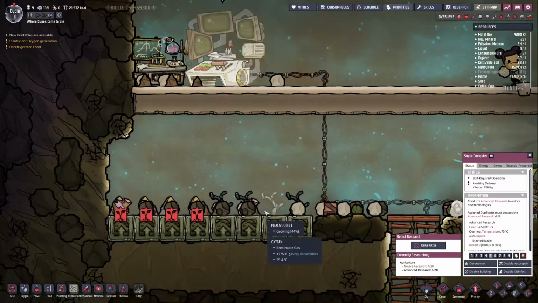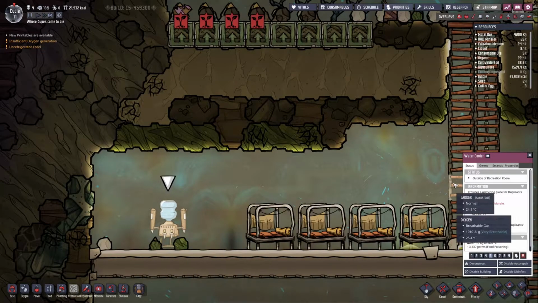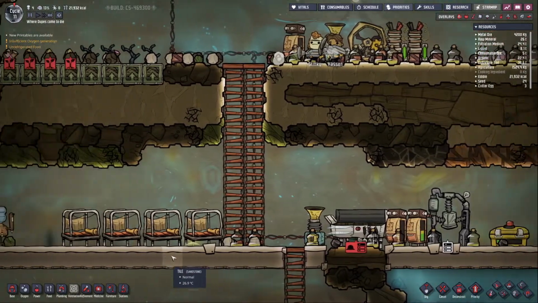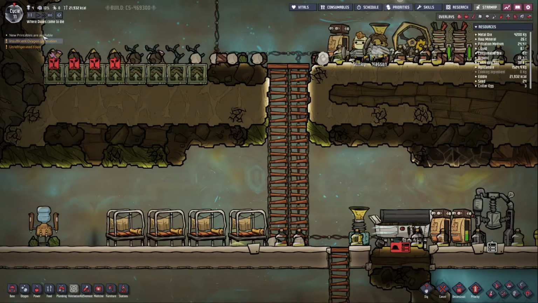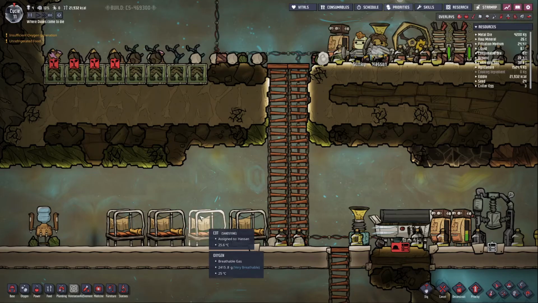Alright. That reminds me, did they ever... Oh, they did finish that. They probably finished that ages ago and I just never noticed because I don't care that much. New printables are available. Oh, I didn't mean to actually click it. So I've got Apollo Egg, a curative tablet, a simple, easy to make remedy for minor germ-based diseases. Oh, I might get that just for the hell of it.